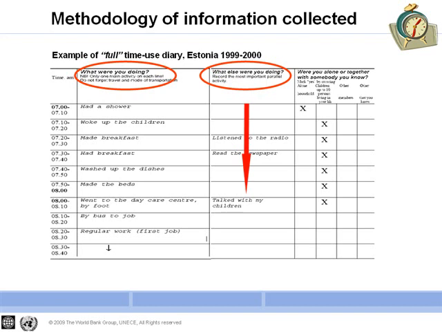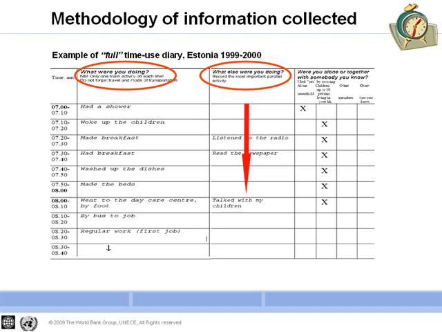An important choice to be made when designing a time diary is whether to use a full diary or a light diary. In the full diary or open diary, activities and their context are described by the respondent in his or her own words, as shown in the example of a full diary used in Estonia. These activities are then coded to a detailed activity classification. It is vitally important for the reliability of the estimates that coders are accurate and consistent in their coding.